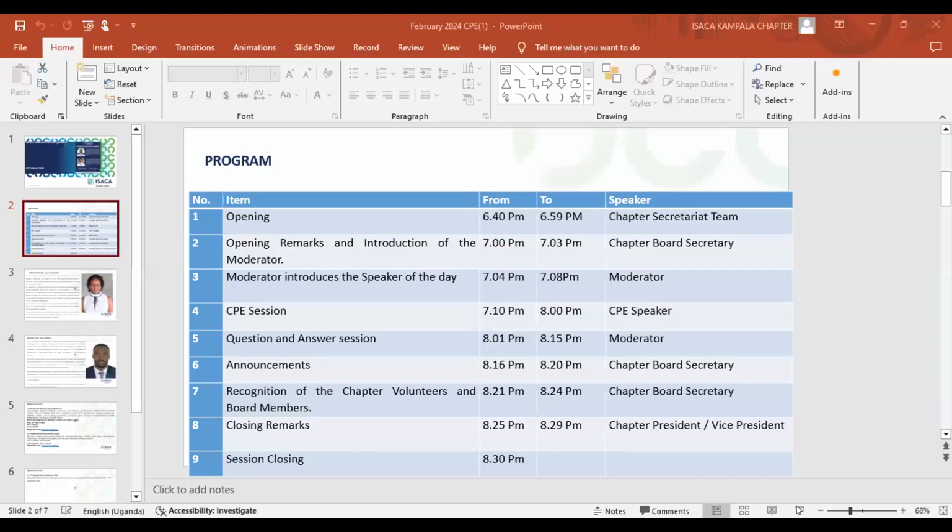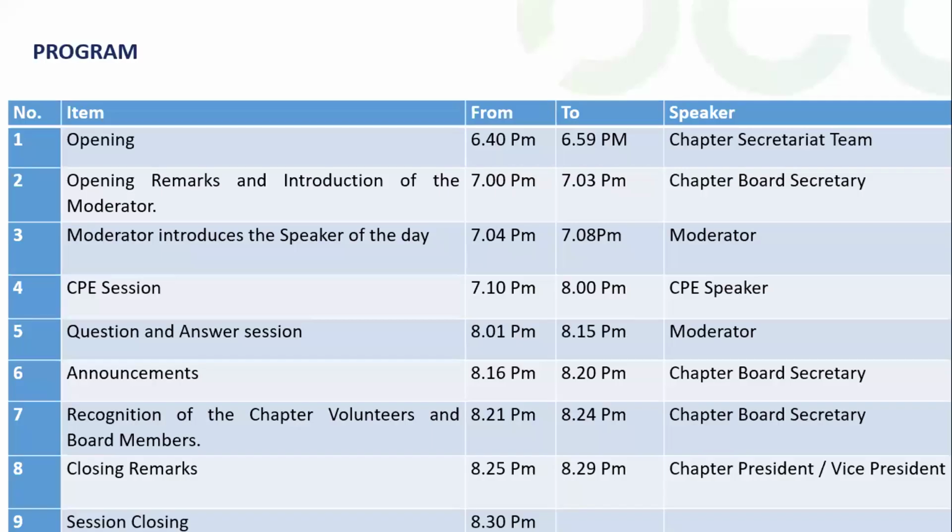Effective audit checks for SaaS applications. We are delighted to have you all join us this evening for what promises to be an enlightening and insightful discussion. Throughout this webinar, we will explore the intricacies of auditing SaaS applications, discussing the key considerations, best practices, and effective strategies for ensuring robust security, compliance, and performance in the SaaS environment. We encourage active participation, questions, and discussions as we delve into this important topic together.